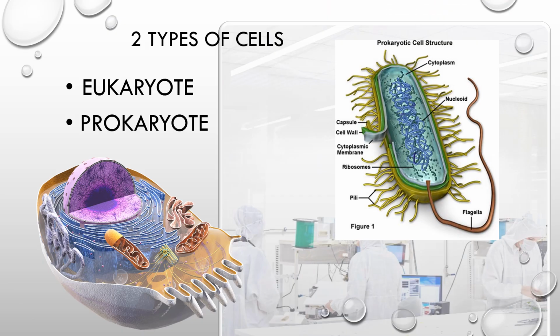There are two types of cells. There is the eukaryotic cell and the prokaryotic cell. The eukaryotic cell is the one at the bottom in the image. What makes that different is the fact that it has a nucleus and membrane-bound organelles. The nucleus is the large purple circle in the center. The image to the right is the prokaryote. That is an image example of a bacteria. You can see that it does not have a nucleus.